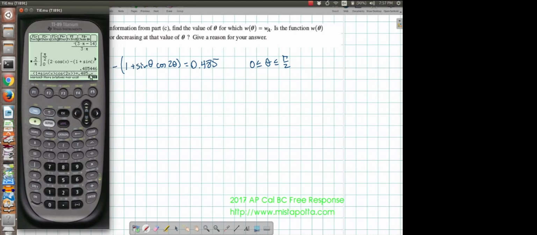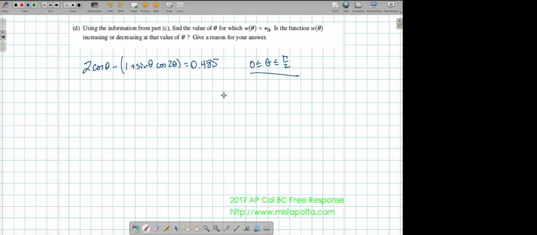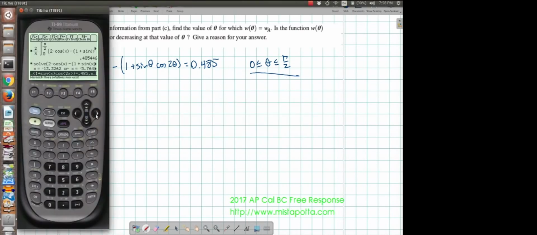And by the way, when you're working the AP exam, sometimes you'll have a calculation here and then you'll want to start writing stuff down. Now, keep in mind, I'm looking for an answer that's somewhere in this domain, so I need to make sure that I'm choosing answers that are in that domain.